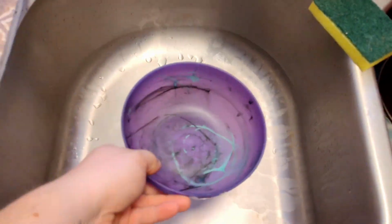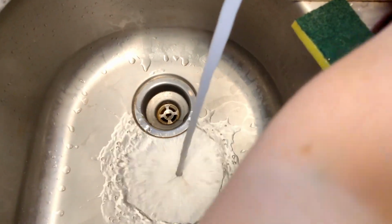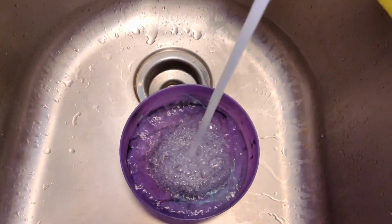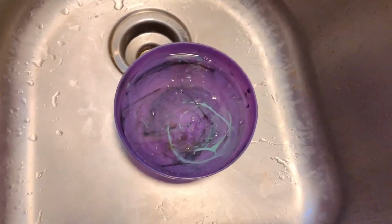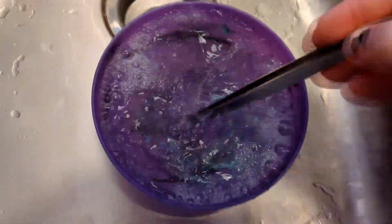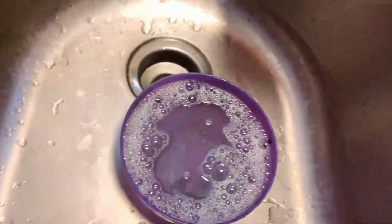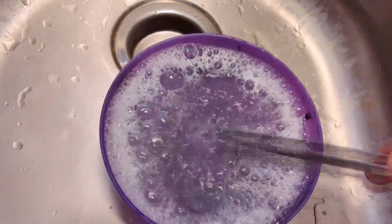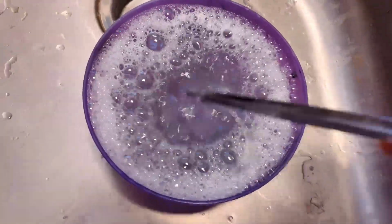So first, you want to get a bowl or something. That should be enough. Should probably put some soap in there first, but hey. Since I didn't, we're gonna give this a nice little stir. Probably a little bit more soap. There we go.